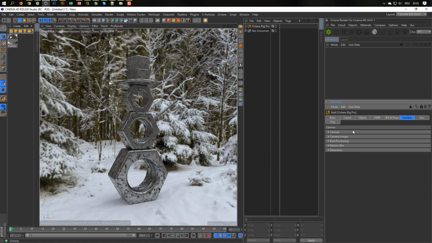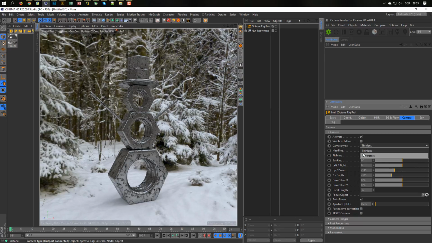And yeah, if you set the camera here from thin lens to panoramic, the other ones, the other one is OSL and I think stereo. I did not put it in here because I do not really need it. So if you need it, you can make your own camera, or I show you another thing. So if you want to use a panoramic, you have to go here to panoramic, of course. If you want to use other things, we have a script here in the Nikomedias scripts, and there is a copy camera script inside too.